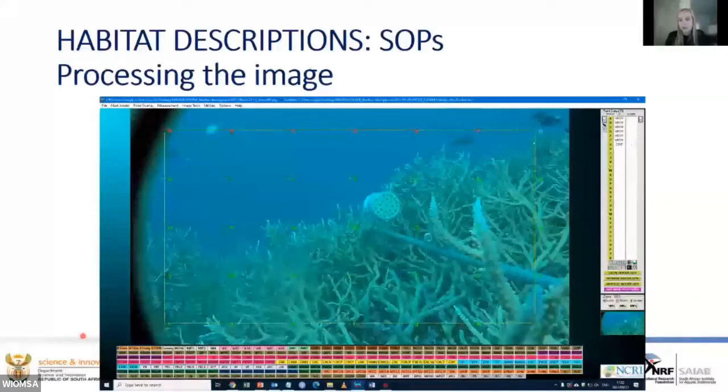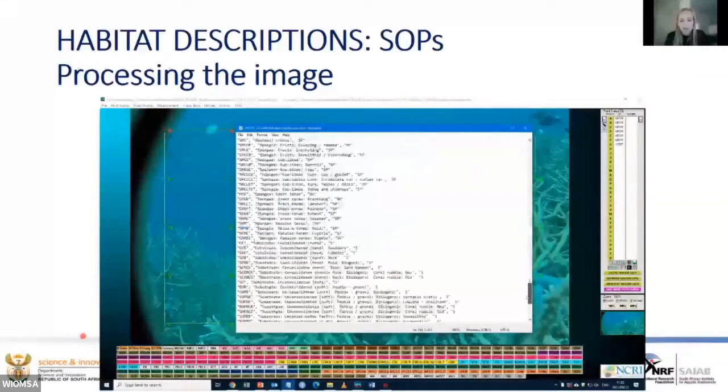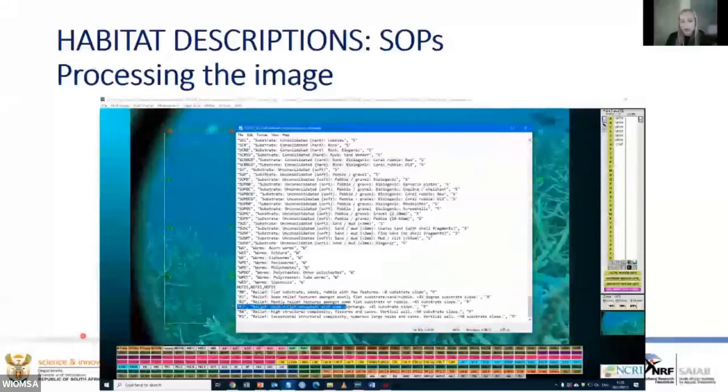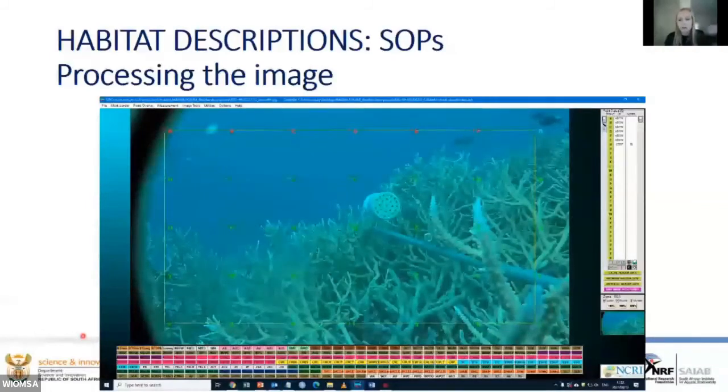Okay, so obviously there is relief here, and I would say that is good relief that is offered by this coral. So we will be adding a code in the notes section next to G, and we just go down to our notes section in our code file and read through the different relief levels. I would say it's good relief, about over 45% in slope. If we go to relief level 4, it's speaking of vertical walls, so it's not that high. So relief level 3, I would rather go with than the others. So there is some subjectivity, so it's important to meet with your research group and make sure that everyone's on the same page when analyzing and learning how to do these descriptions.